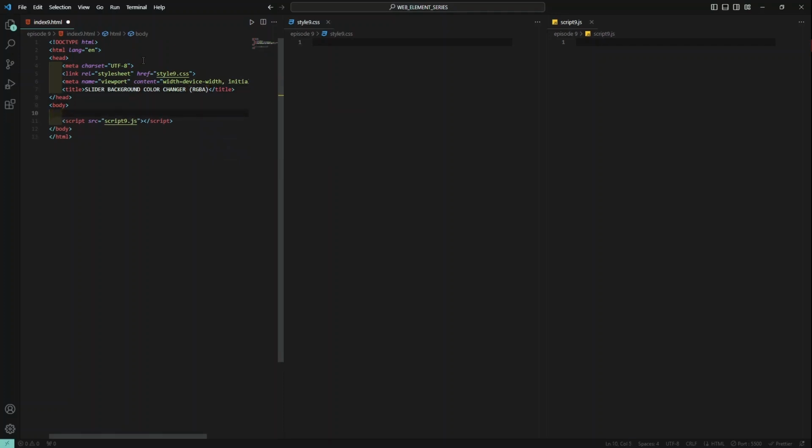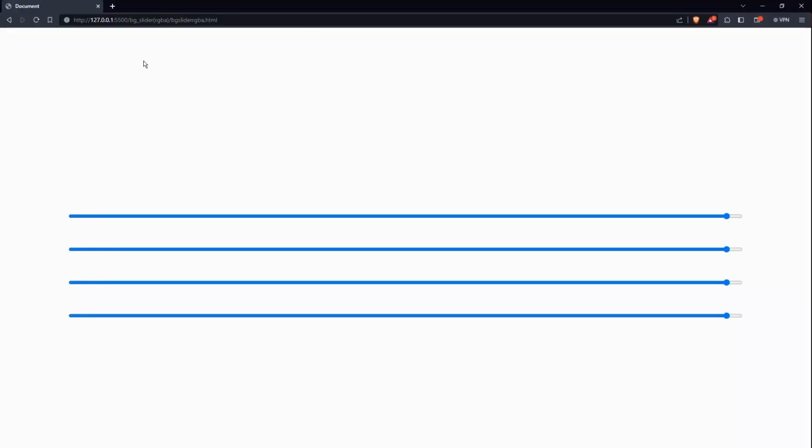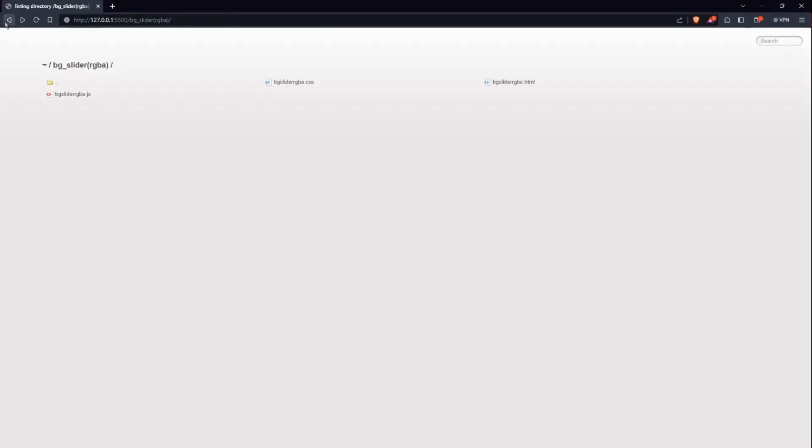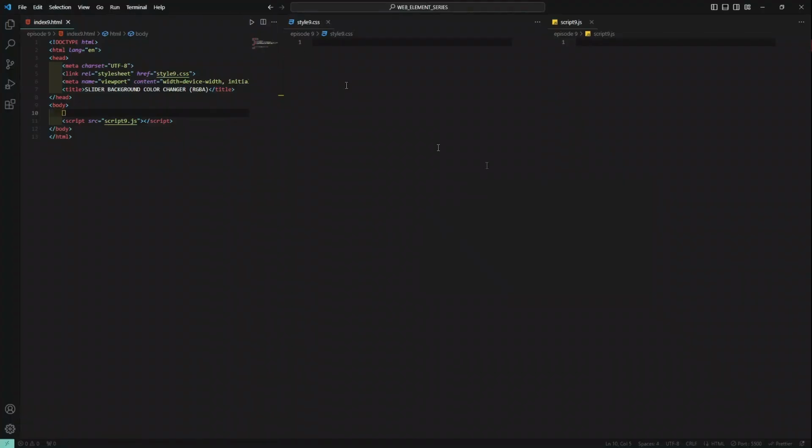I can show you how it looks. Save the file, and now we can simply refresh, and episode 9, index9.html. As you can see, the name is now slider background color changer RGBA as specified in all caps.